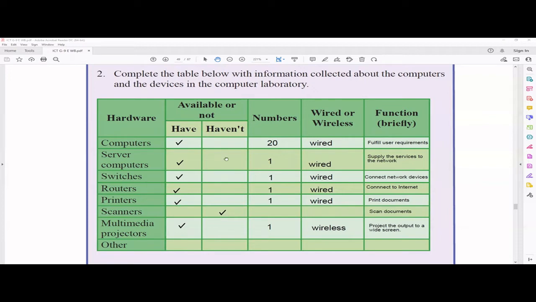Everything will depend on your computer lab at school, right? I know some schools, in rural areas, don't even have more than one computer in the computer lab itself, right? So you should prepare this by yourself according to your lab specifications, right?